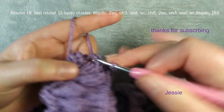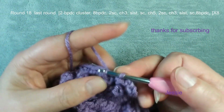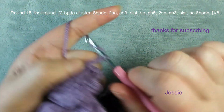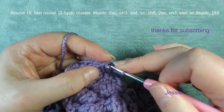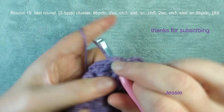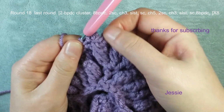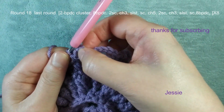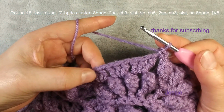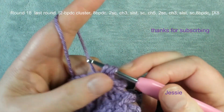Then we come to this chain two space, single crochet. Then we use popcorn. This stitch, we make one single crochet. We finish this single crochet from popcorn, we do chain three. Okay, we use these two loops. Finish the slip stitch, then we come to this chain one space, we make a single crochet. So each side we have three single crochet here. Chain five. Okay. Finish this. This nine, we keep this last one, we finish this eight double crochet, back post double crochet.